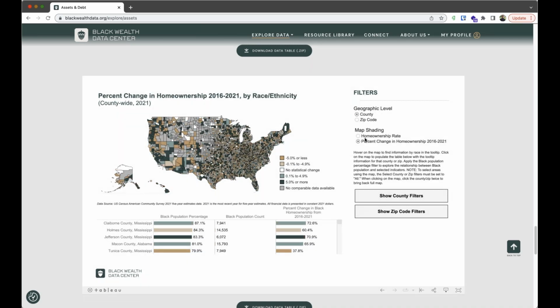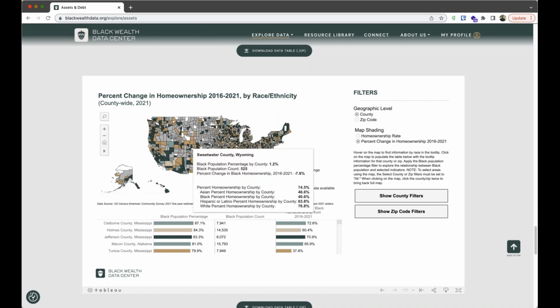And the map should auto-populate. Now you'll see that the legend has changed. So basically now the dark shade here is the percentage change in Black home ownership from the year 2016 to 2021.